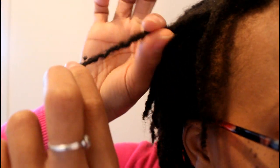Also, a lot of my ends look stringy, especially while I'm maintaining and managing it. It appears to be very stringy, so what I do is I take the ends and I loop them around the lock as well. And that should help you maintain the frizz in the meantime.